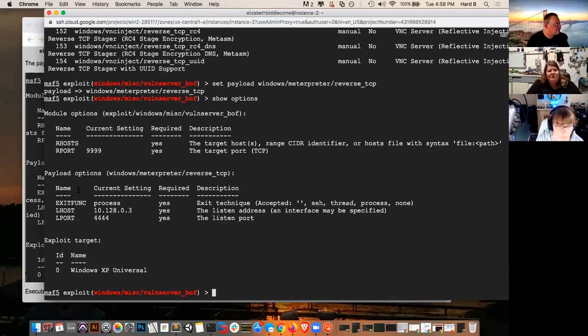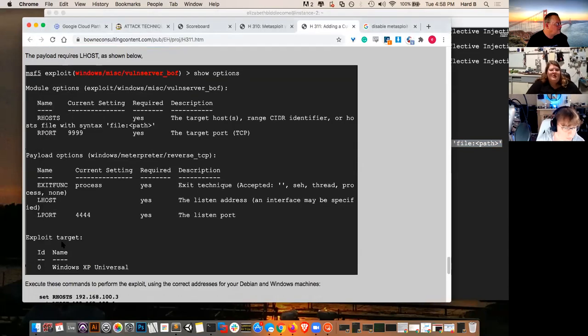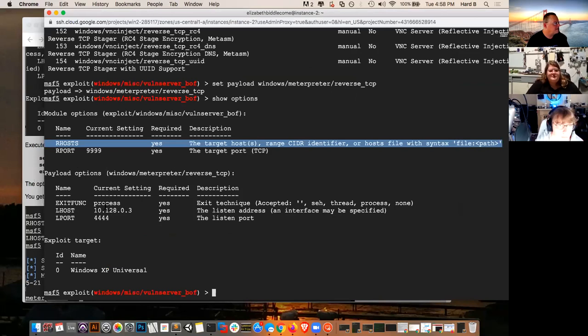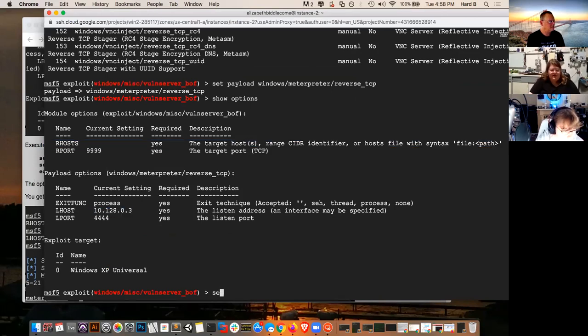Okay. Looks like we're going to need to put that remote host in there for sure. And our local host. So let's set these. So set our hosts. And again, that's going to be the IP address of our vulnerable Windows machine.